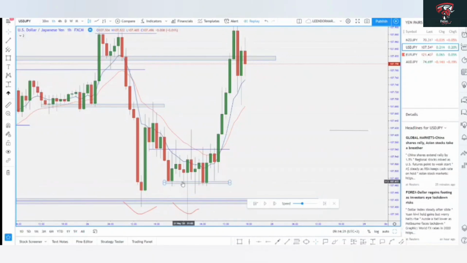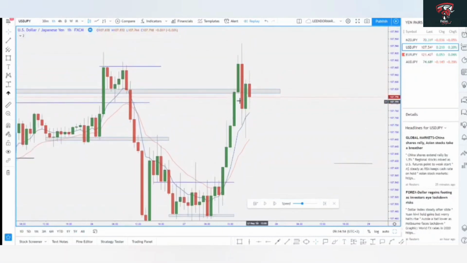And this is how I keep on taking entries, on different time frames, on different pairs. I do the same thing over and over again, until I actually get the maximum result of my entry. So let's see, looking at this, you can see that, okay, this level is kind of holding.